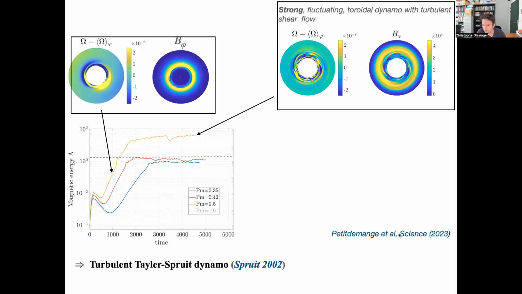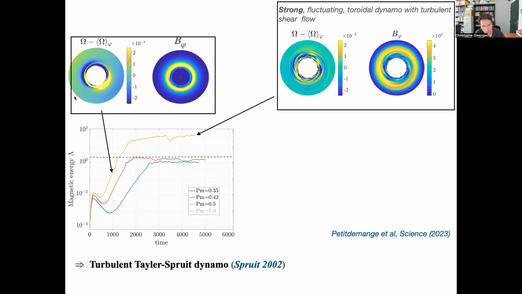And so with my colleagues, we've been doing some simulations of that. And we found a scenario, which is again something that has been predicted a long time ago, called the Tayler-Spruit dynamo. Again, I won't detail too much, just focus on this time series of the energy. What we observe here, and which is coherent with this prediction, is that you start your simulation, you have laminar stellar interiors. But the magnetic field is increasing. It's increasing because of the differential rotation, for example, or because of a laminar dynamo. Most of the time, it saturates at a low value and the flow remains laminar and there is no transport, and you can't explain the spin down of radiative stars.